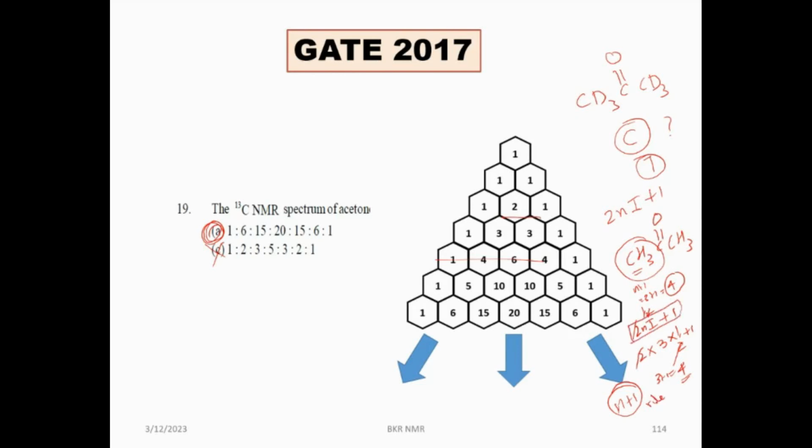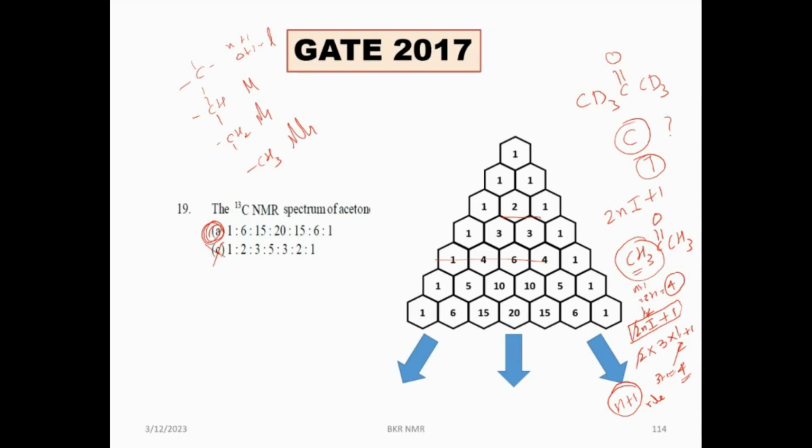So carbon 3 protons attached now, 3 plus 1 quartet. 2 hydrogens attached now, 2 plus 1 triplet. So when I talk about a quaternary carbon, n plus 1, you'll be having 0 plus 1, it will be a singlet. So quaternary carbon will be singlet. You have methine carbon. Methine carbon will be doublet. Methylene carbon will be triplet. And the methyl carbon will be quartet. Okay, so this is a trend, n plus 1 rule.